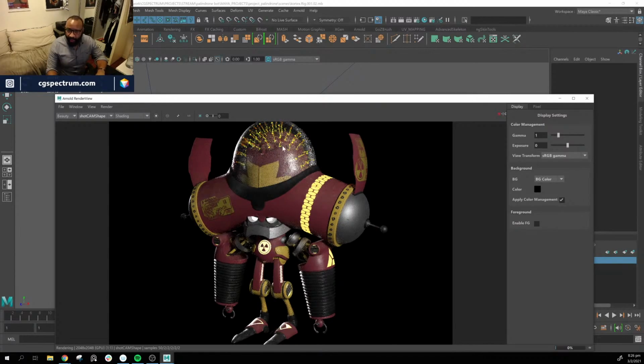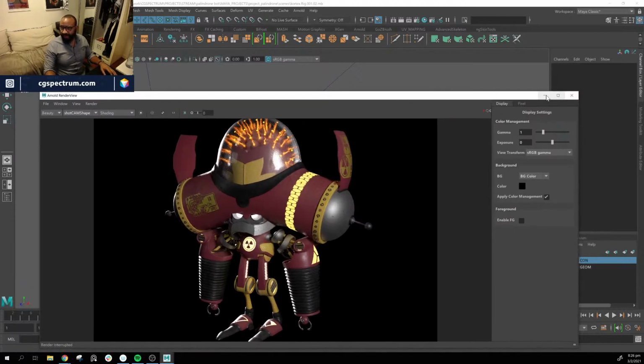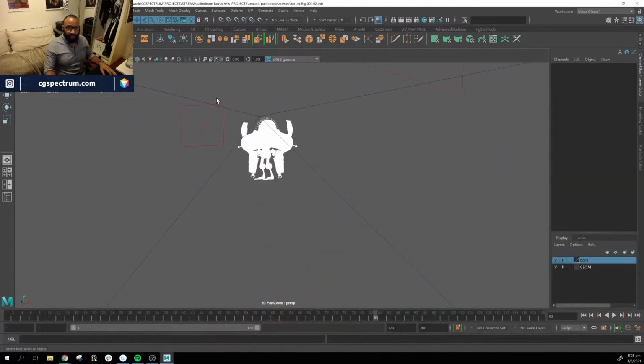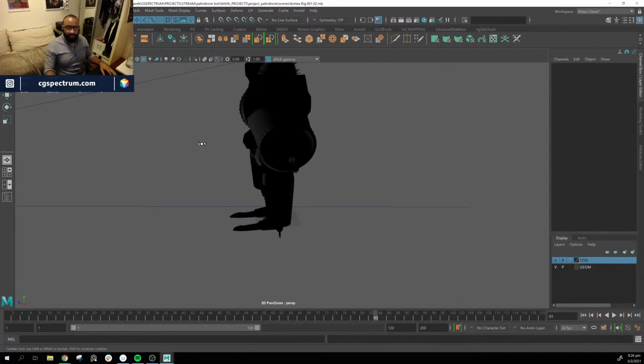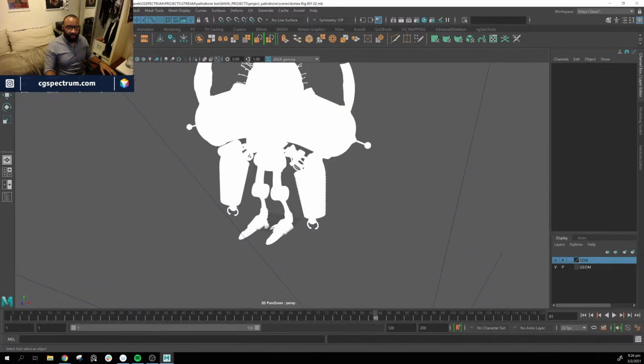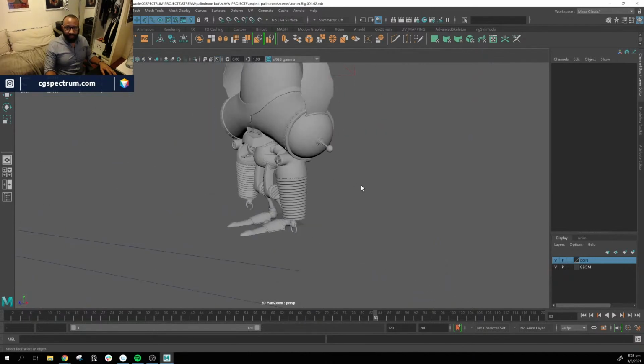There we are. So, why would we go through all this trouble when I can just do this in Substance Painter? Because now I can pose and animate this guy and get these delicious renders. So, I'm going to close this down. Let's turn on textures. It's not going to work. Let's turn on default textures.